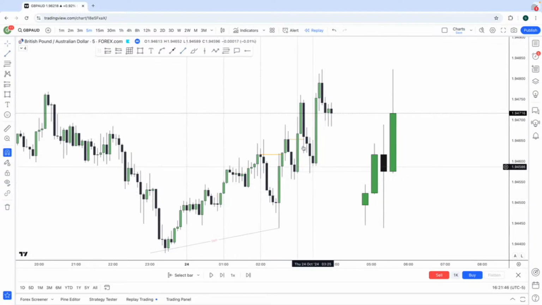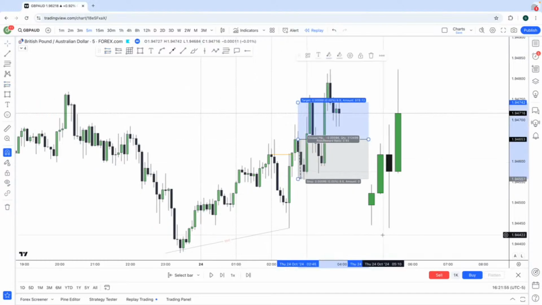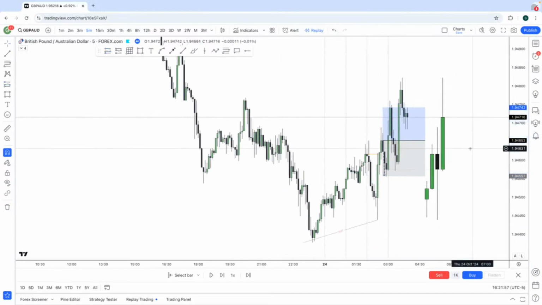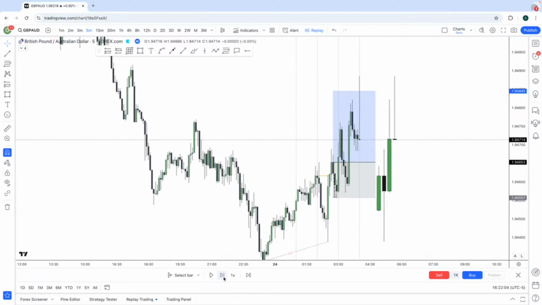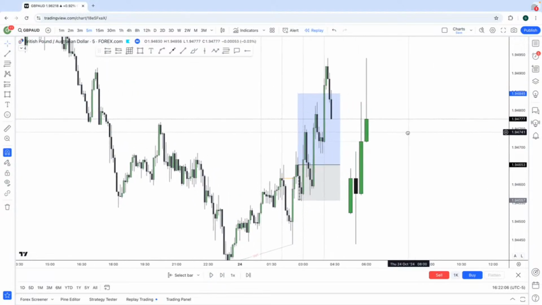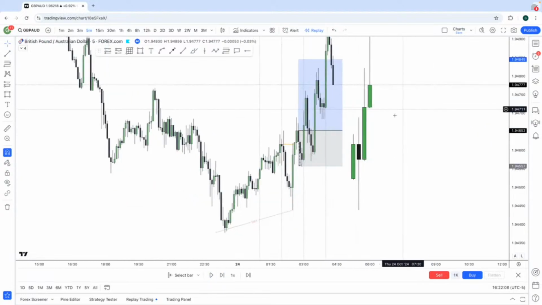Wait, I'm tripping. Yeah, sorry. This is all inside of it. Oh, no, no, no. We open here. Yeah. Okay, we're good. You can take this here. I think it might come back to your entry. Let's go to R. I think it might actually come back. Oh, no. You actually hit TP there. So, yeah, there you go.